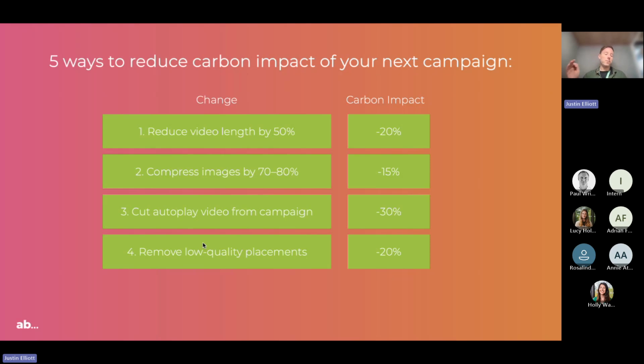So turning those off, again, test it. If it's not working, turn it off. Don't let it run in the background because it does use energy unnecessarily. And you find your performance probably improves as a result.